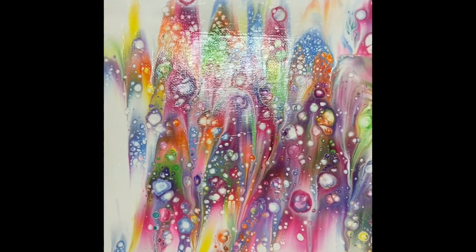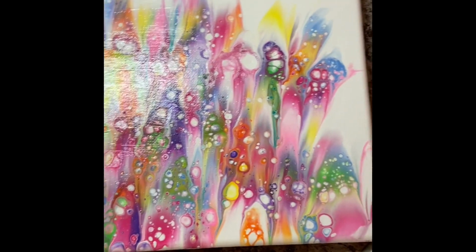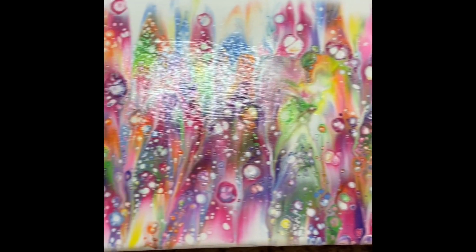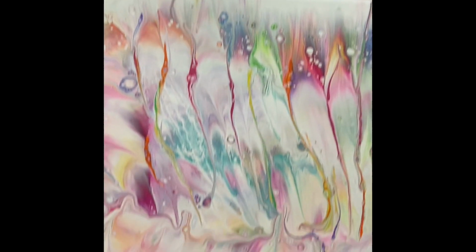This is actually the commissioned piece that she has chosen. So once I have that fully varnished, I will bring that to the gallery. And I have that one sold.